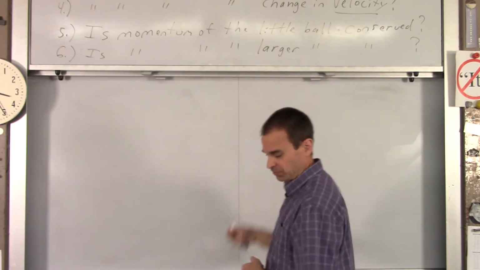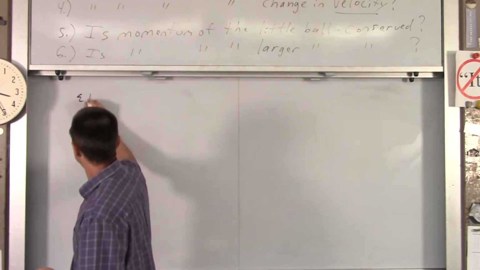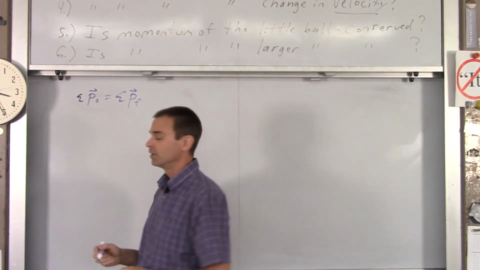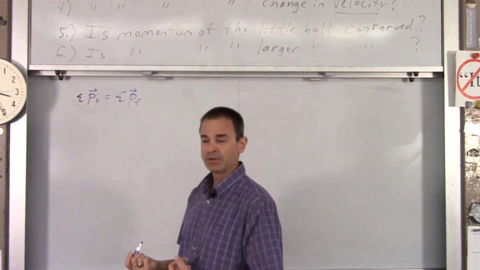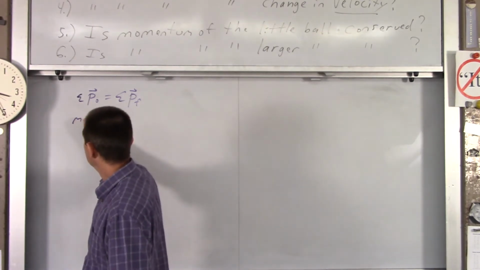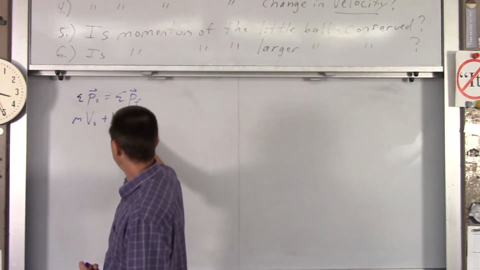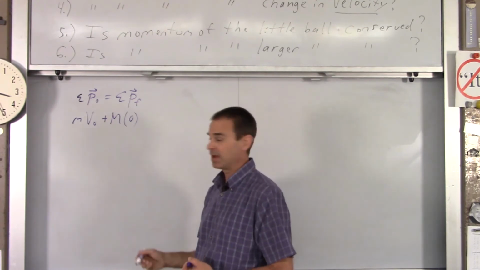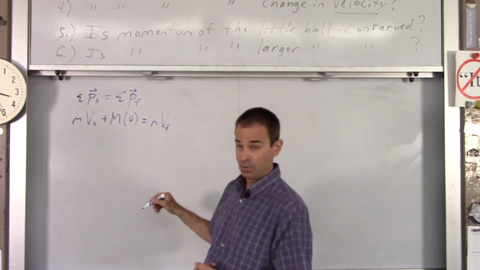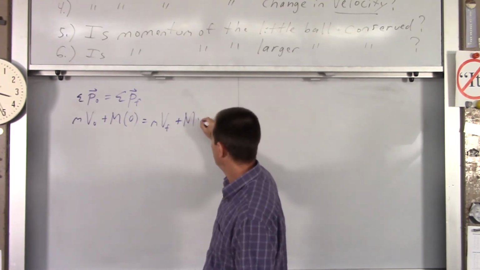So first of all, we just said that momentum for the system is conserved. So the total momentum before the collision is going to equal the total momentum after. I'm going to assume right is positive. So before the collision, you had little m moving at V naught to the right, so that's positive, plus you had big M, but he wasn't moving to start with, so he had 0 momentum. Afterward, you have little m moving with some V final, which we don't know and are going to solve for, plus big M, moving at some speed V.